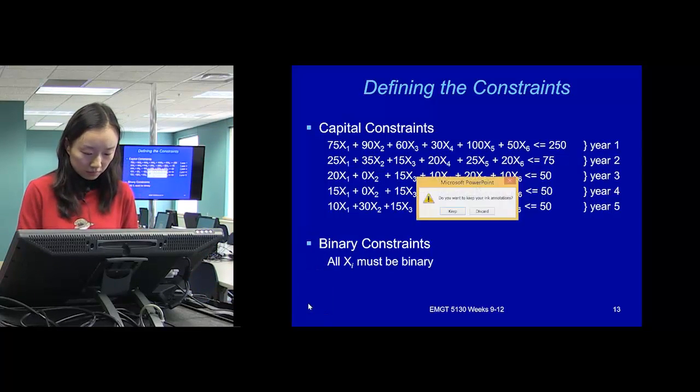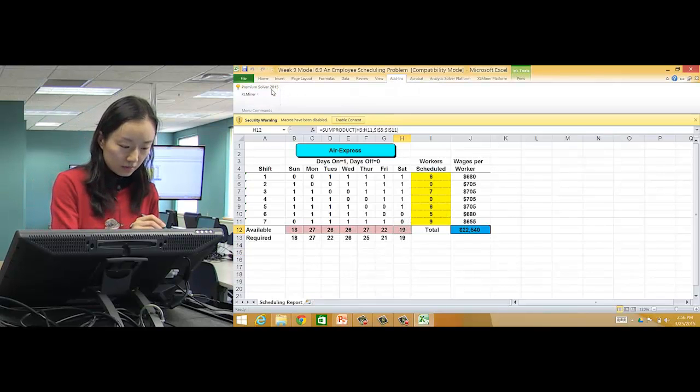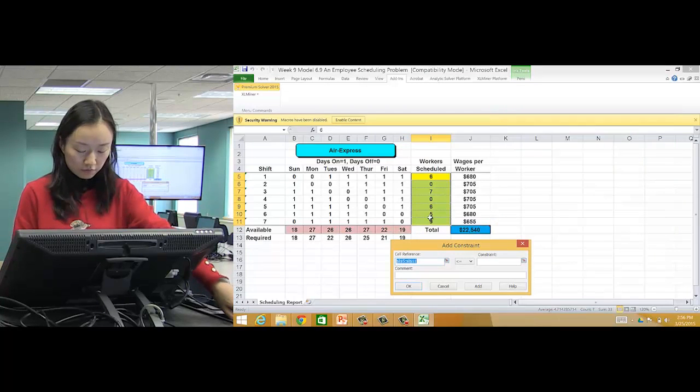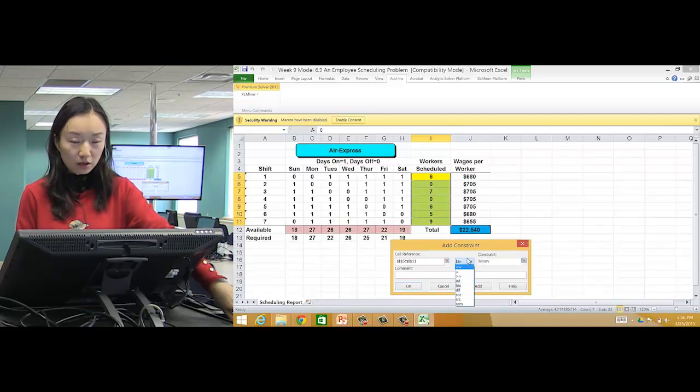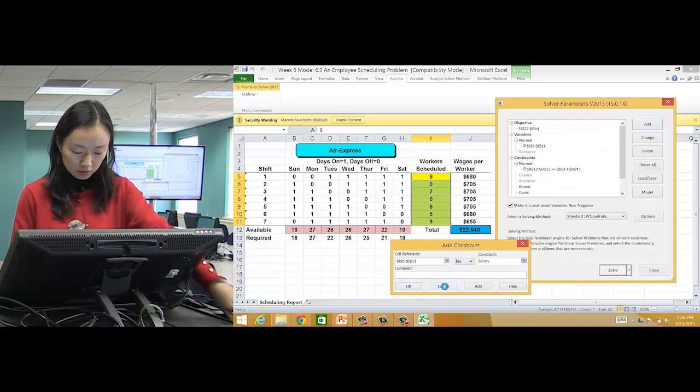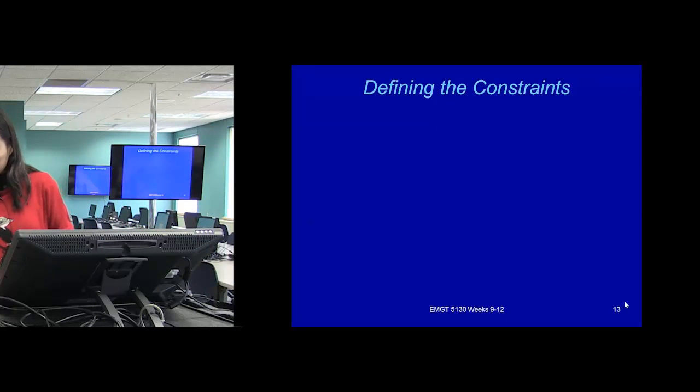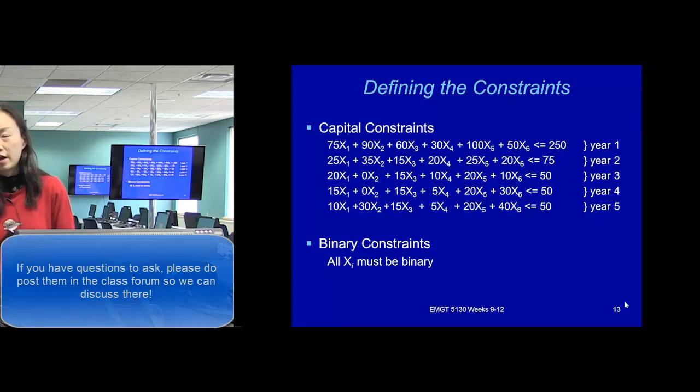And in Excel, you do this by adding a constraint. Say add, I just assume, here, say if those decision variables need to be binary, so you will select this one: BIN. So it will specify the decision variables will be binary, it will be zero or one value. And you don't need to select that integer because binary is already specified. This is how to specify. So with this problem, we introduce the use of binary variables as a special integer constraint. Any question for this problem?